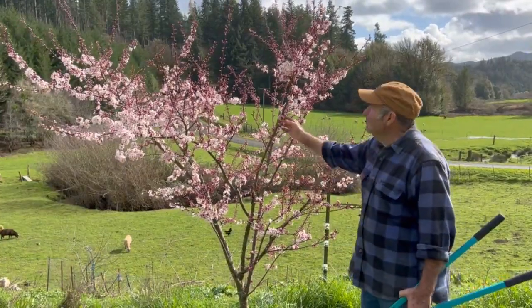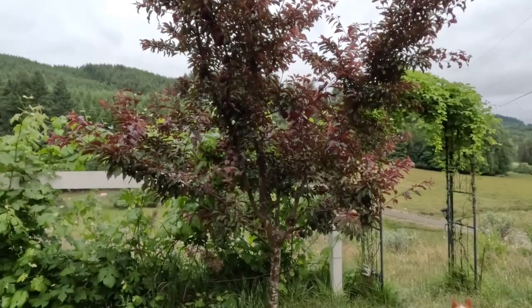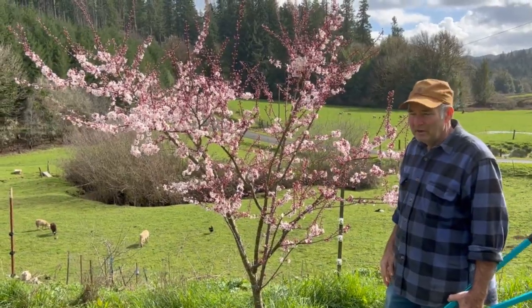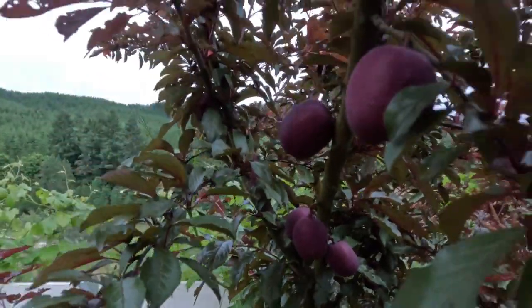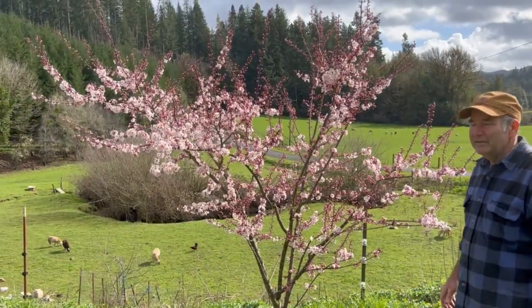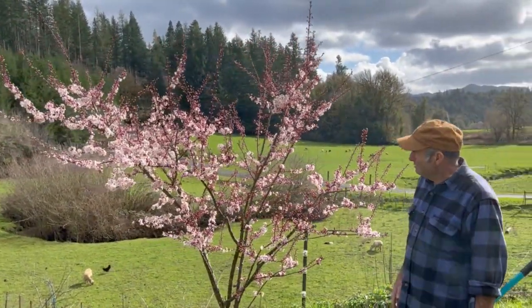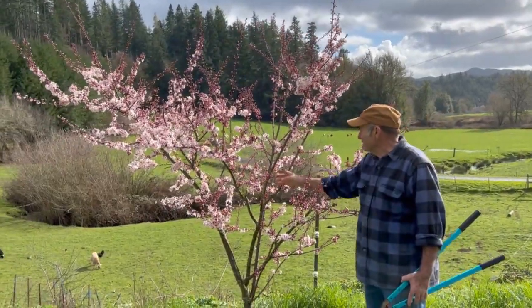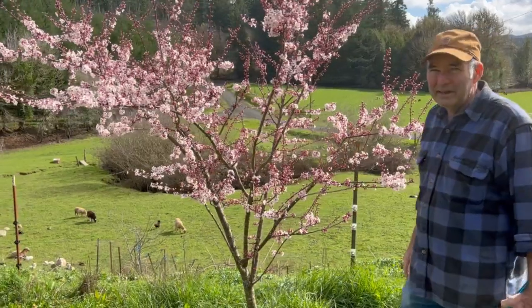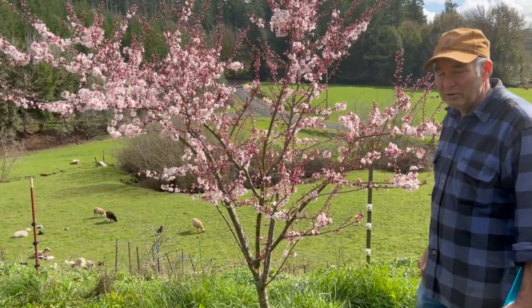These last couple of plums that you've seen are Hollywood plums. They're a red leaf plum that's very ornamental, has a beautiful pink bloom, and also bears delicious dark red plum fruit. I don't prune them quite as heavily as I do the others because they have a lot more ornamental value to them. But I still, as you can see, prune it to have it open in the middle and branching out to the sides. I just leave a little bit more branches on this one for more flowers and more red leaves.